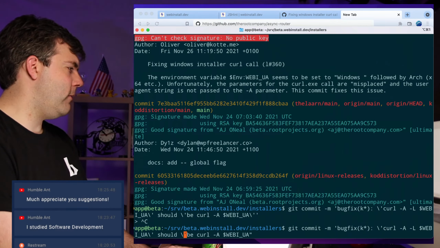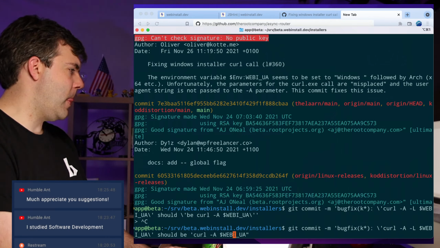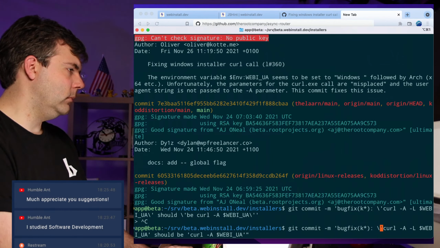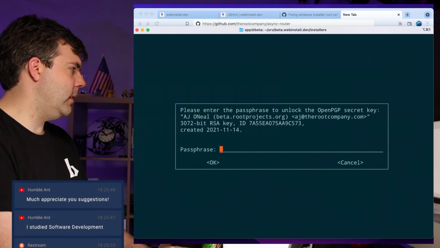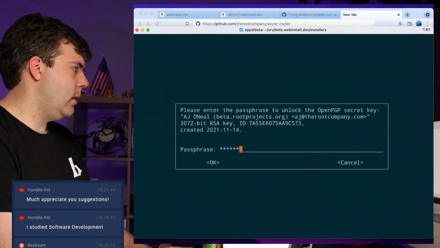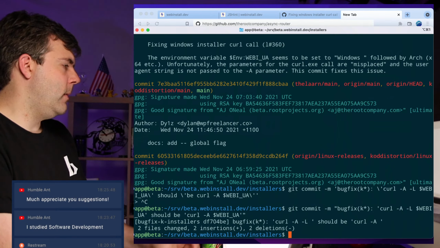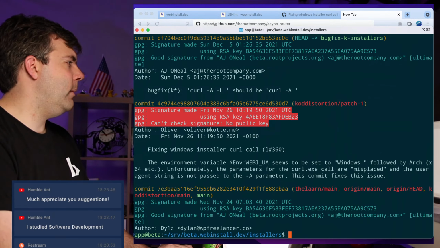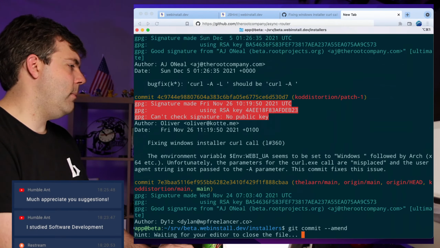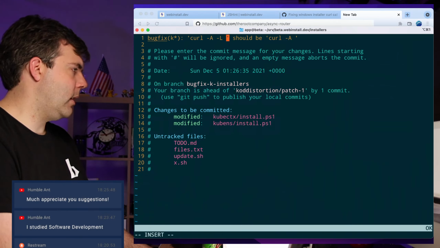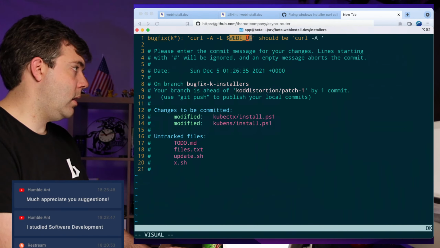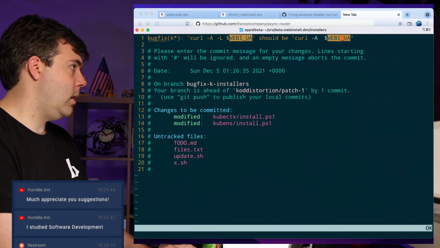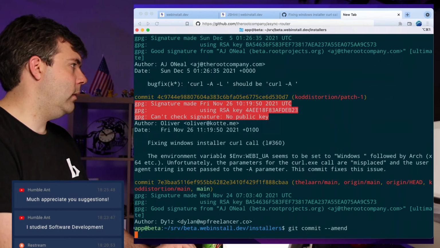You know what? I cannot format this the way that I want to. I'll just deal with it. Let's see what comes of this. What does that look like in the logs? Ha! Yeah, let me try that again. No, git commit dash amend, I think. Yeah, there we go. Cool beans. I like that. That's great.